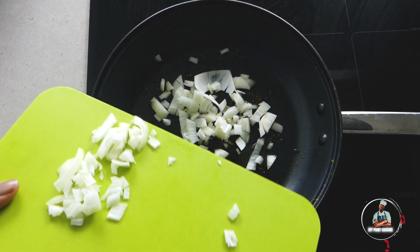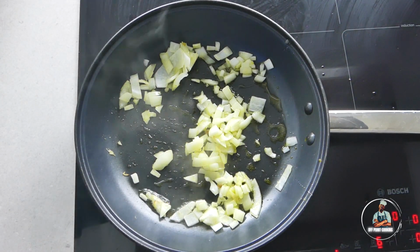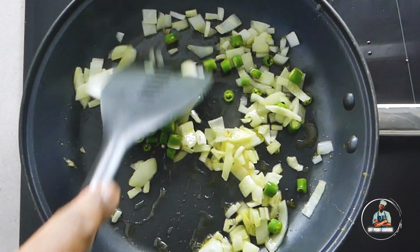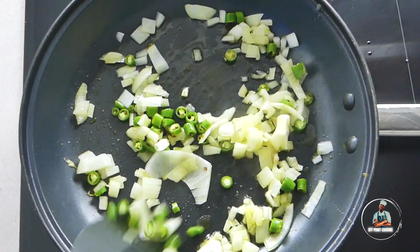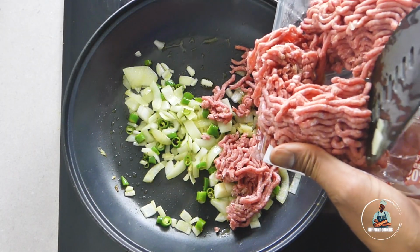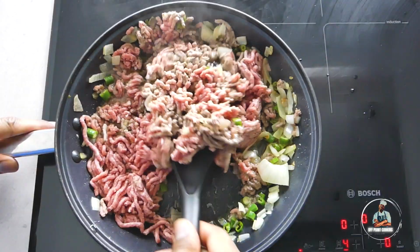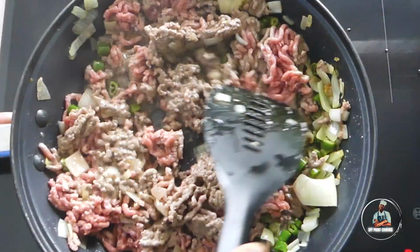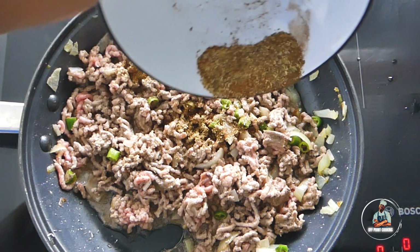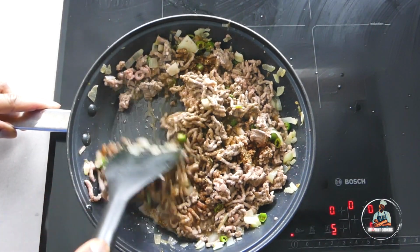Now add cooking oil to a large frying pan on a medium fire, then add your onions. Allow your onions to cook for roughly 3 minutes, then add in your chili. Allow it to cook for a couple of minutes, then add in your beef mince. Once your beef mince starts to turn brown, you can start to turn it over. Now add in your seasoning that you mixed earlier. Give your frying pan a very good mix. Cook for a further 5 minutes.